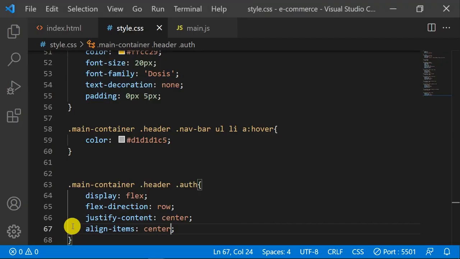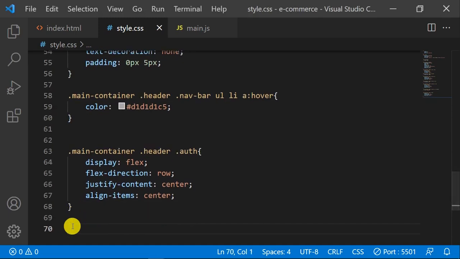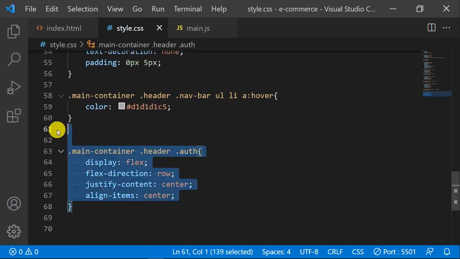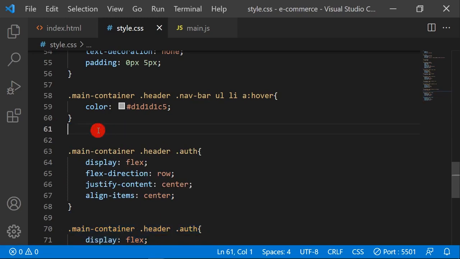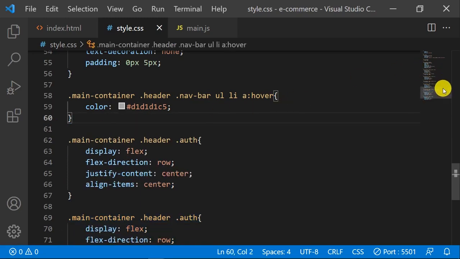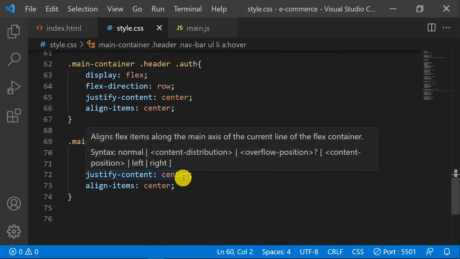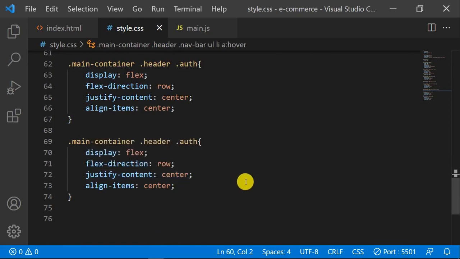Okay. Let's move on to the child of auth, which is the link. I think I'll just copy all this stuff from here. I'm going to do that by holding the alt and the shift key, pressing the down arrow. Let's remove this extra space. I think they're almost the same thing. So let me just go here and put the link.